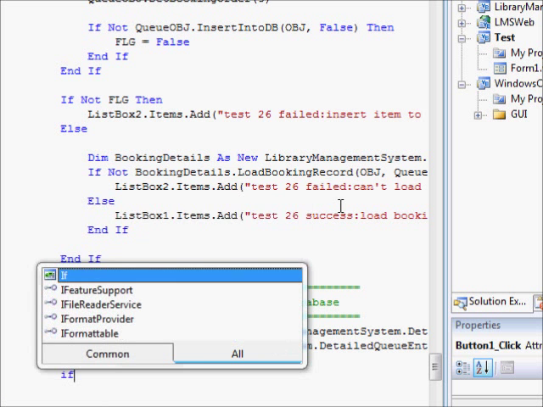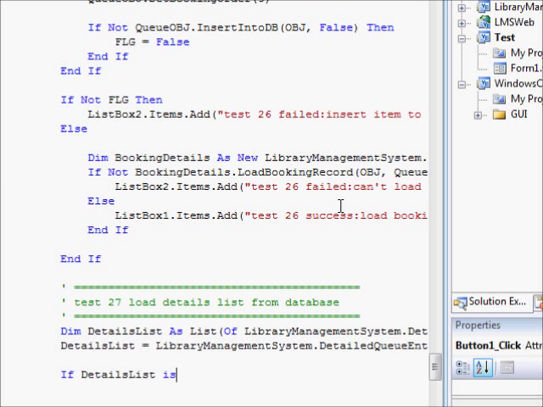Now we check for errors. So if details list is nothing, then get error, else it means everything's fine.